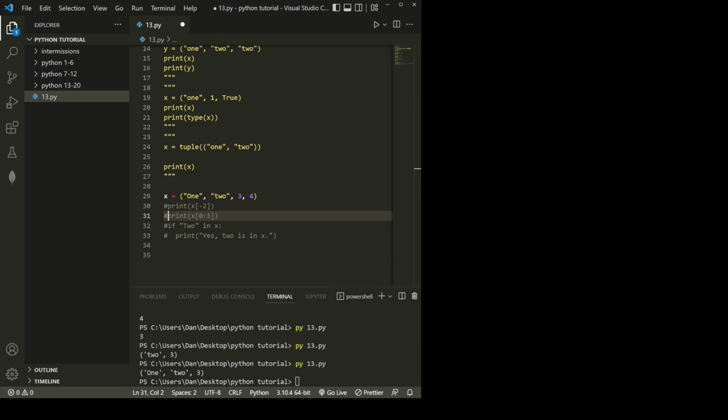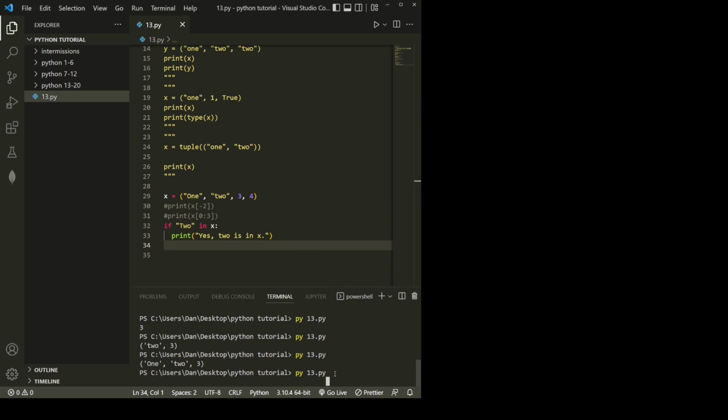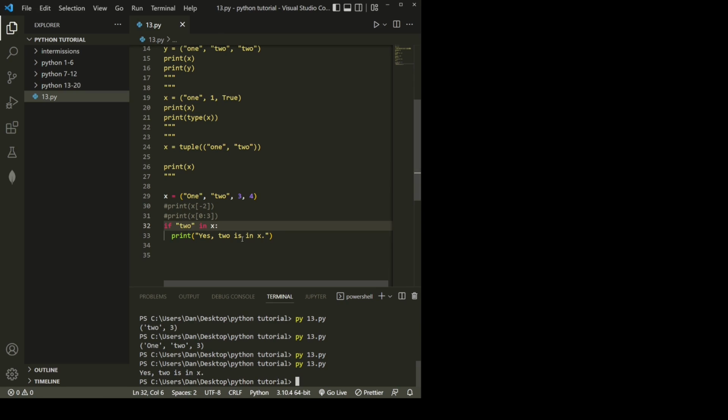access by searching for a specific value to see if an item exists. So we can do that with a conditional, like an if statement. So we're looking for if 2 is in X, and if so, it will print yes, 2 is in X. Go ahead, save, run that. We don't get any response because 2 up here is case sensitive. So if I change this to a lowercase 2, save, run it again, we see yes, 2 is in X. And again, you can also do an else statement or whatever else you want. But that's one way that you can search through there, is to check if the item exists.